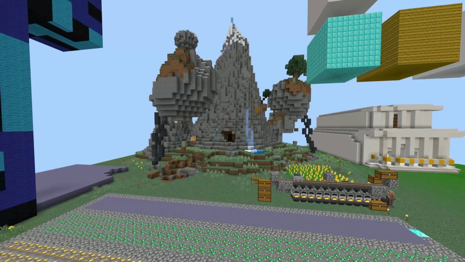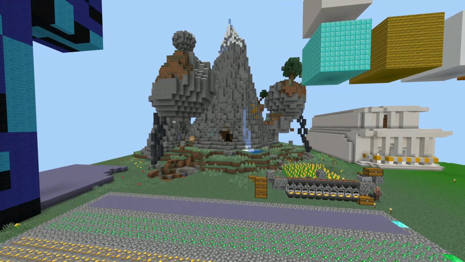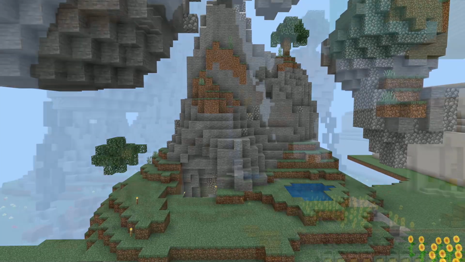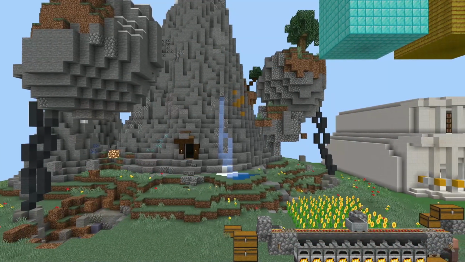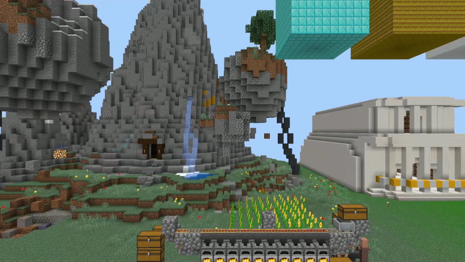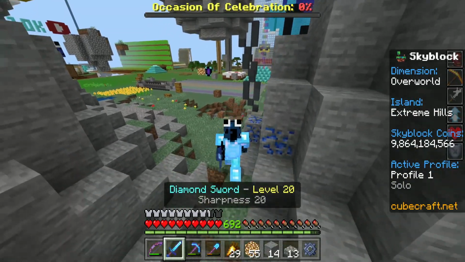And that is the entire Extreme Hills transformation finished. It went from the small little hill to this extreme mountain with some floating islands, some other smaller mountains, some holes in the ground. But yeah, that is actually going to be all.